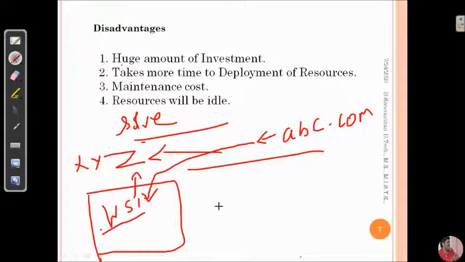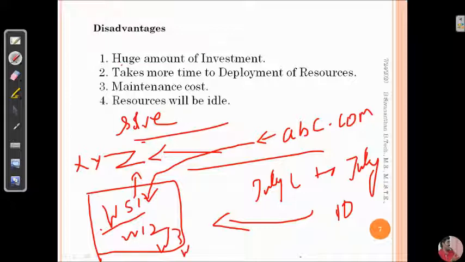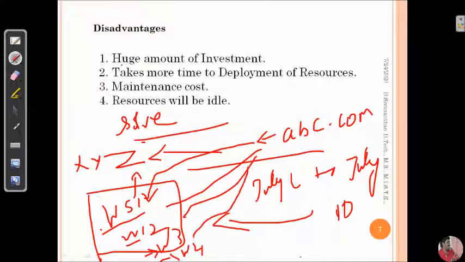Just listen carefully. If I predict that from July 1 to July 10 I need an additional 4 web servers, then only for those 10 days I can scale up with servers WS2, WS3, WS4. I can increase the number of web servers, and abc.com can be deployed in all the additional web servers.